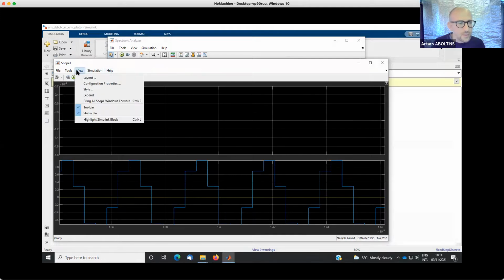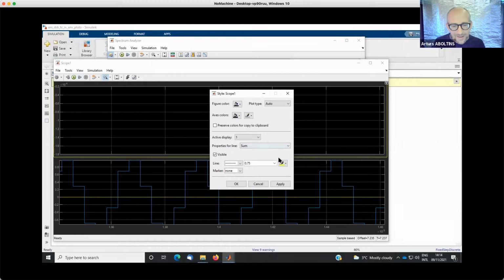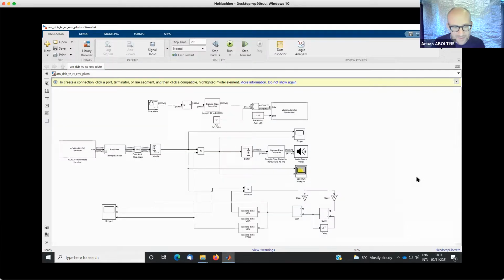The yellow signal is coming from the sum. Oh, okay, that means this is the PLL control signal.